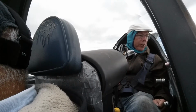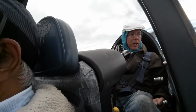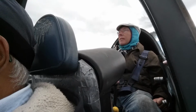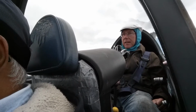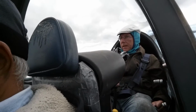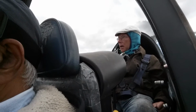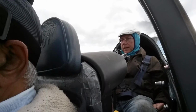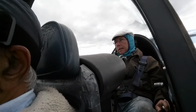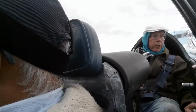It's at about this altitude that we'll frequently see birds. Usually not much higher than this. Come on. Just a little bit of lift. It's all a question of timing. Which wing is rising? The left wing is rising. We're going to turn left.